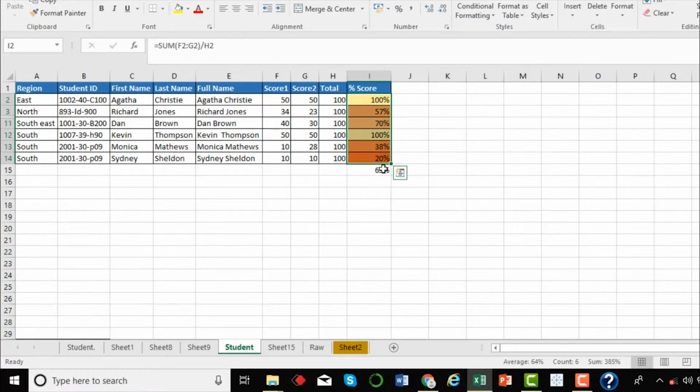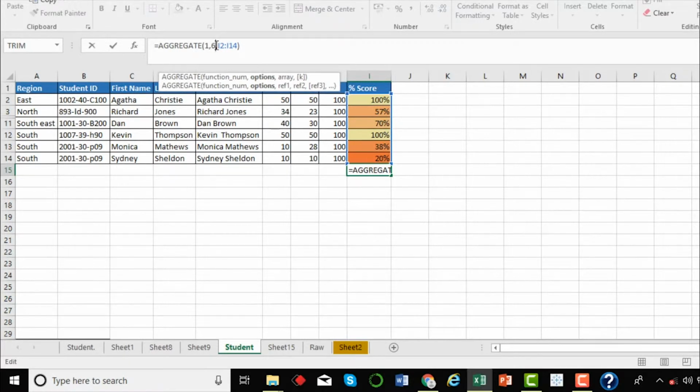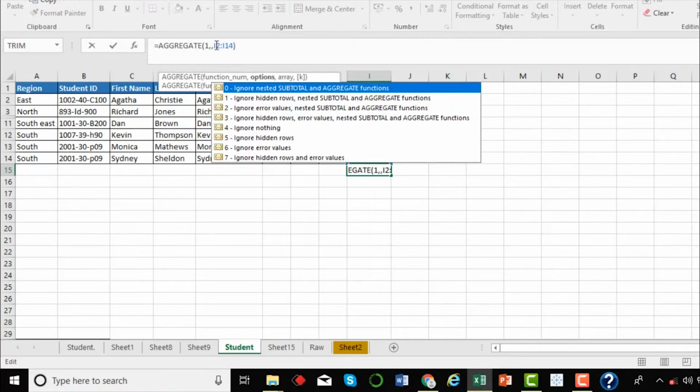And for that, I'm going to have to slightly modify the formula. So in the place of 6, which is going to ignore error values, I'm now going to select 7, where I want to ignore the error values and hidden rows.